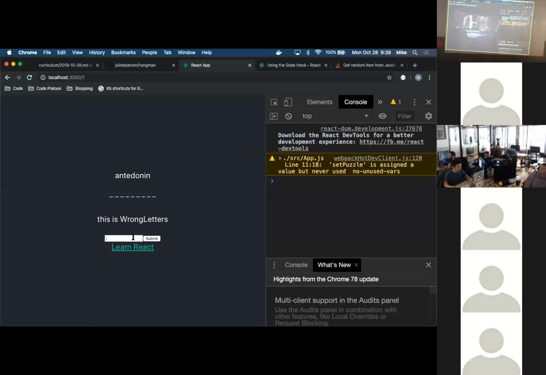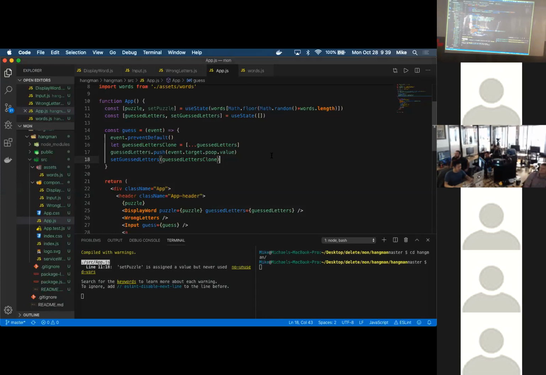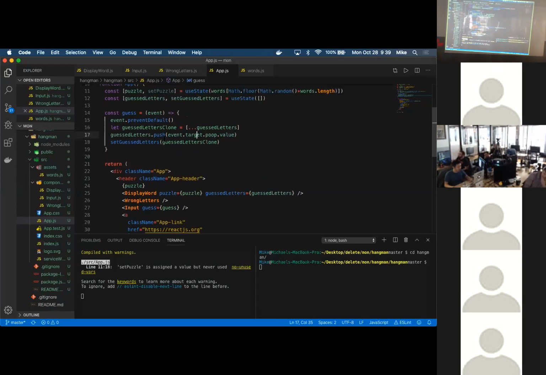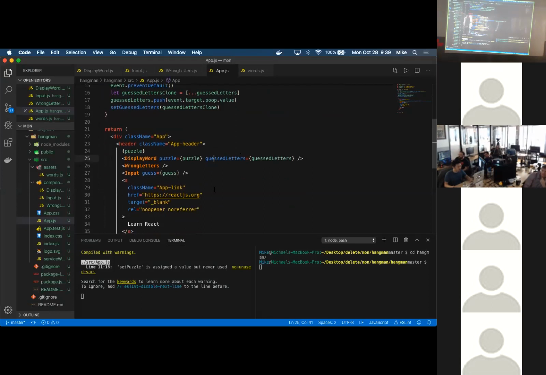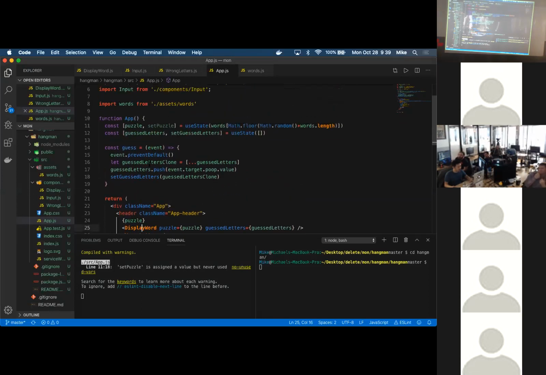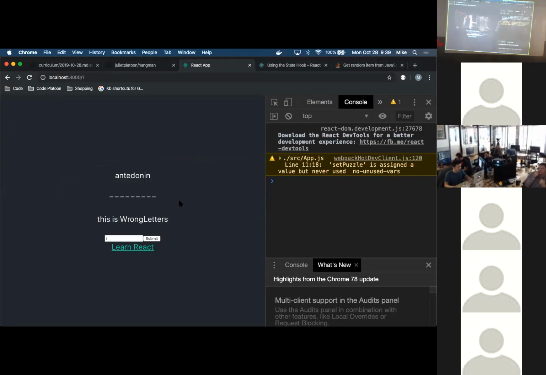Is it working? No. Guess letters clone. All right. I kind of thought it would work already. So I'm gonna guess a U. Uh-oh. I need to console log something.